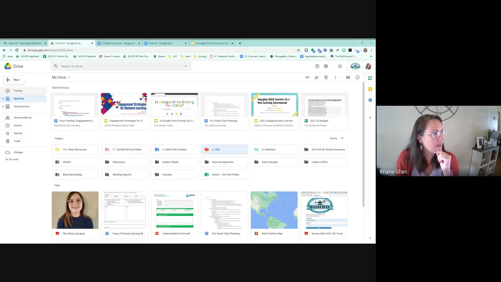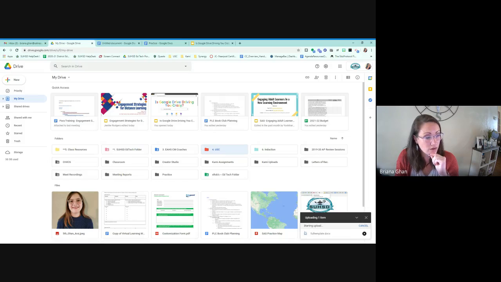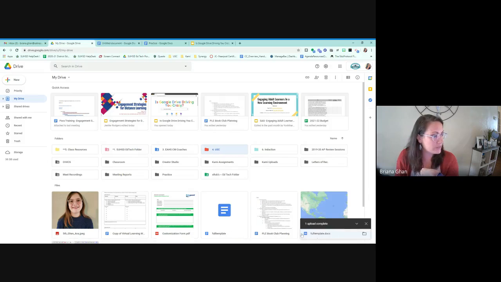So if I upload this, if I click here and I hit open, it's going to upload this template. That's a Word doc, see the little W? And then when it comes into my drive, it's not going to be a W anymore. It's going to be the little Google Doc. So it took this Word file that I had on my desktop and uploaded it into my drive as a Google Doc. That's if you have that little convert everything button clicked.